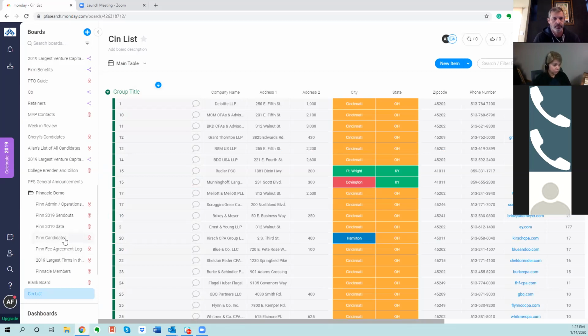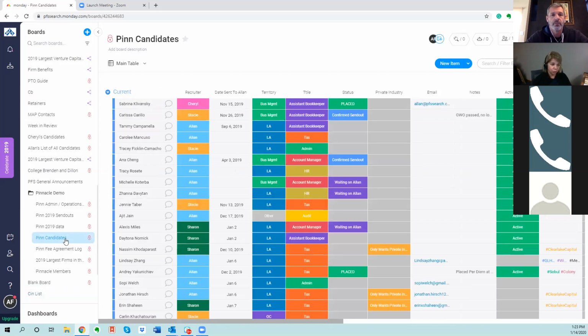So we are using it, and I think Boris is as well, as a makeshift ATS. We've been using Correlate for 2 years, and I love Correlate. But we found that the people on our team are not as interested in using it day to day as I am. So we are experimenting with moving away from Correlate and using Monday as our ATS. Every day it's a little bit more trial and error of what we need to make it a fully functional ATS. But here is an example of we are now entering candidates as we start working with them.